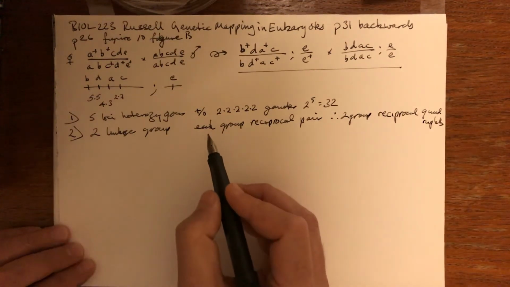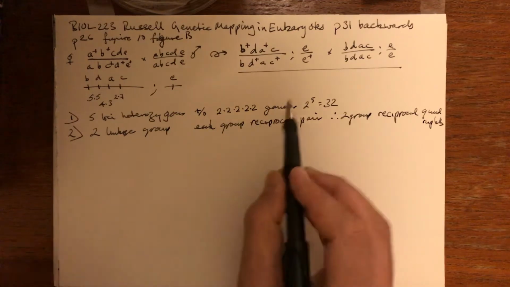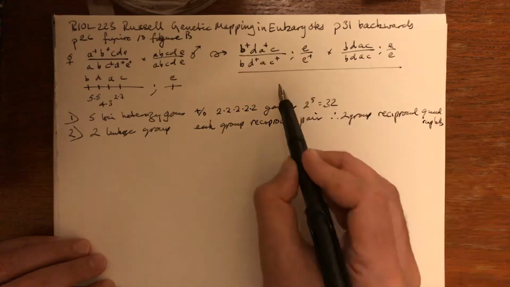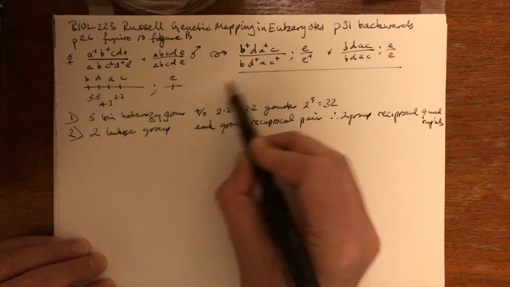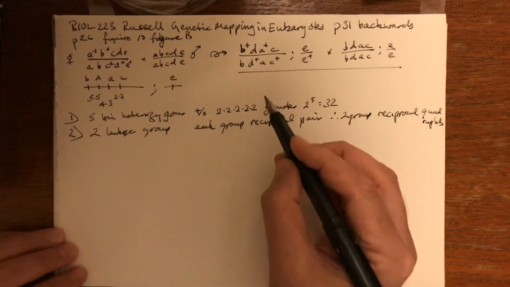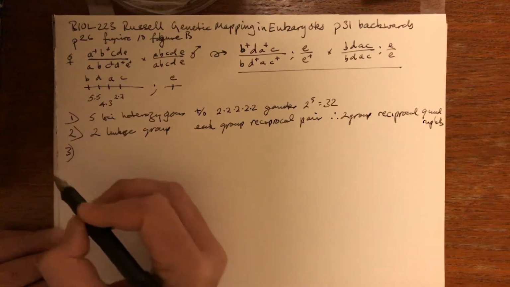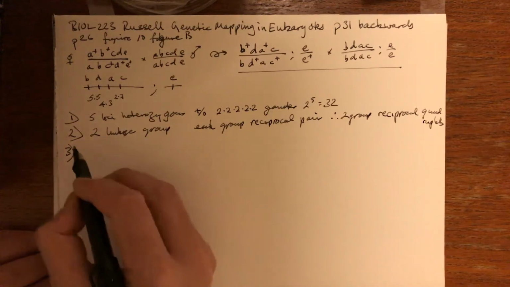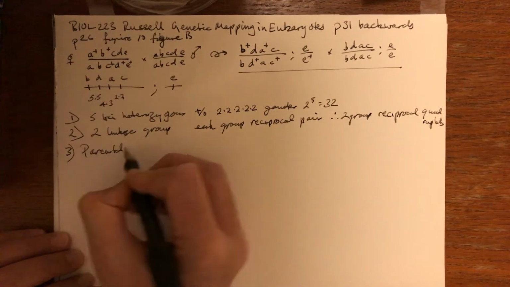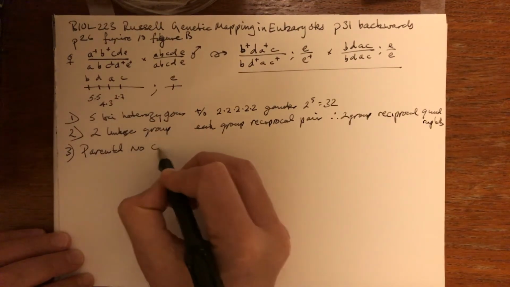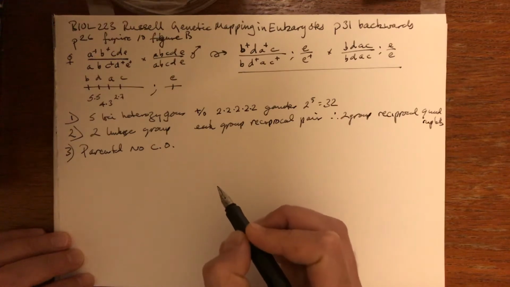Thus, we expect that. So what's going to happen then? I'm doing the problem backwards, starting with this map and knowing this is the cross, what gametes are predicted. So that's point 3. What's going to happen? Well, the most common thing that will happen will be parental. Parental, no crossing over.